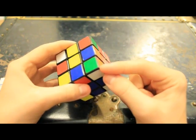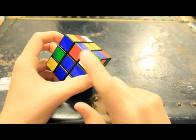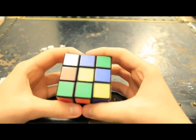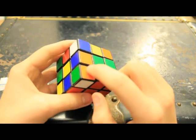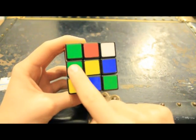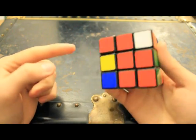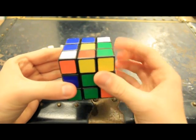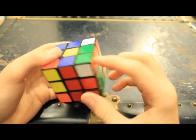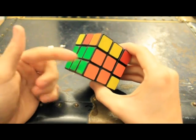The second scenario is where the white piece is on the side. You do the same thing — identify the matching edge piece, flip it up, move it over, and push it back down. In this case it's green and orange. If both top colors are the same, flip the white corner piece down, move the edge piece to where it needs to go, then flip it back up. You've connected the two pieces — find the corner where they go, slide them in, and push it back down.